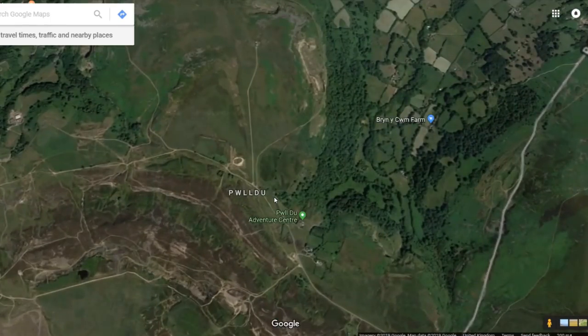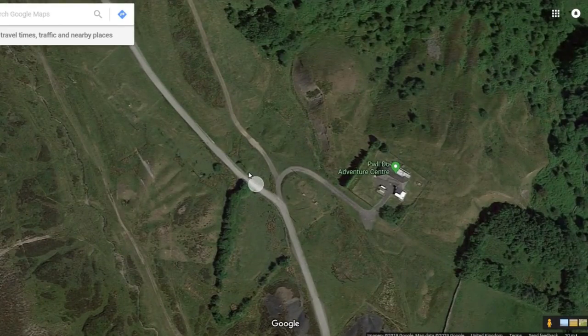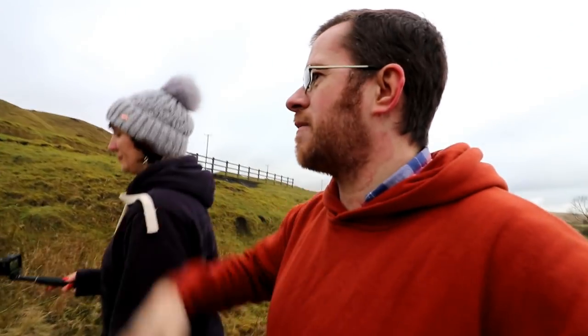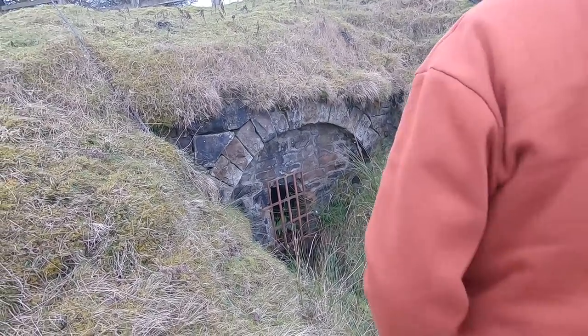And the second fascination for me is the fact that the other entrance is probably another 100 yards that way. Not the entrance to the other end of the tunnel, but inside the tunnel it's split into two, like a mine almost. And there was another entrance just over there. I think that was uncovered in 1999. They dug a big hole and dug down to it to do a bit of an archaeological dig on it. But then it looks like they just covered it back up again, which is really strange. Anyway, we're going to try and get some shots from the tunnel entrance. I've got my torch. Let's see what we can do.